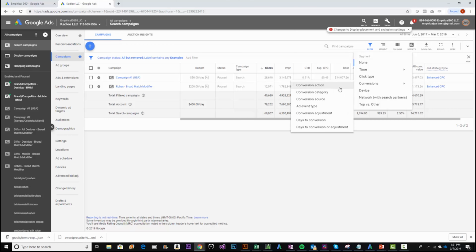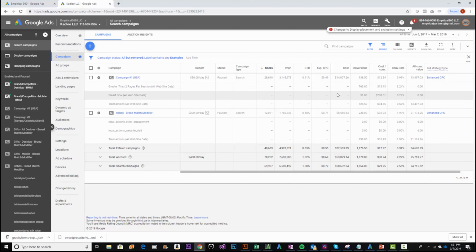So first we'll talk about conversion action. This is an account that we actually own. It's an e-commerce shop, Bridesmaid Robes. So I'm going to go over here into the Google account. This is one campaign here that has multiple conversion actions, and then this is a campaign that has different devices. So this is all devices lumped into one. This is an old campaign, and we did not segment by device here. So I'm going to drop this segment down here, and I'm going to go to conversions and then conversion action.